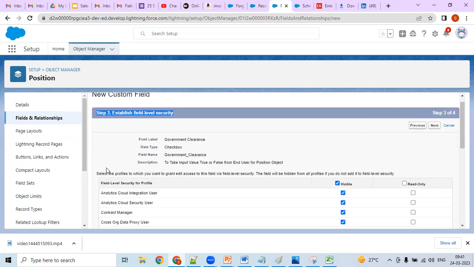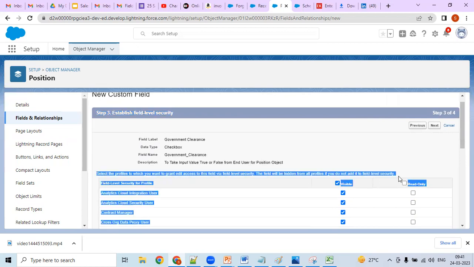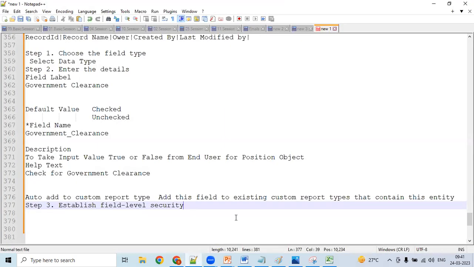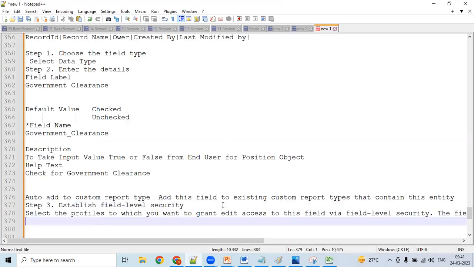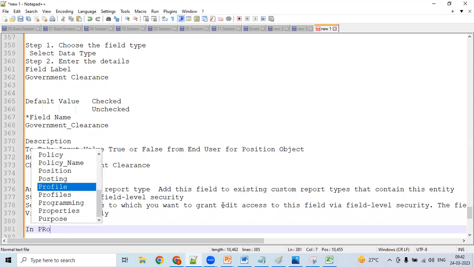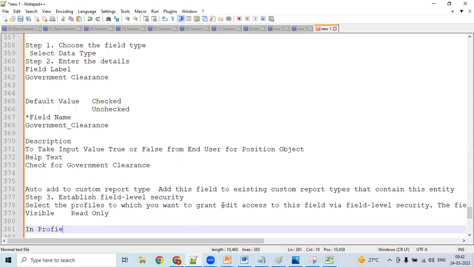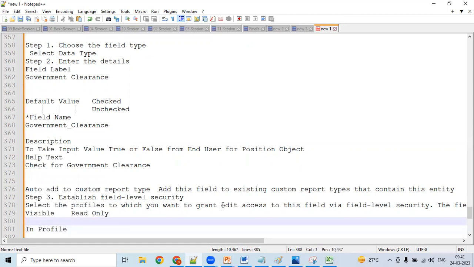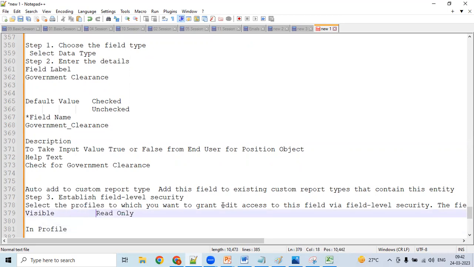So this is the third screen. Here we are selecting the profiles. Two options are there, visible and read only. Visible means in which profiles it should be visible. Users who have this profile, must they see this option or not?